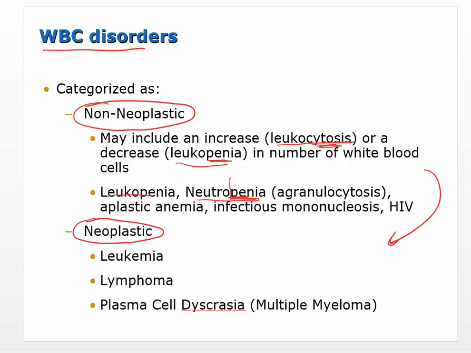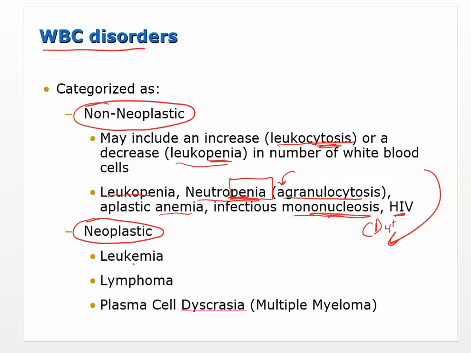So this, I guess that would be a suffix, penia, refers to lower or fewer. Okay, and then we can go so far as being agranulocytosis, and the A means none or absent. So aplastic anemia, infectious mononucleosis, which we'll talk about, and then HIV can also cause a decrease in, specifically, if you've been paying attention to some of the research, CD4 positive cells. So CD4 positive cells are decreased with HIV, and that's part of the problem.